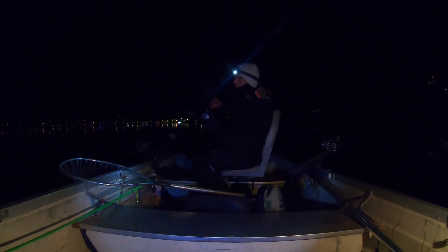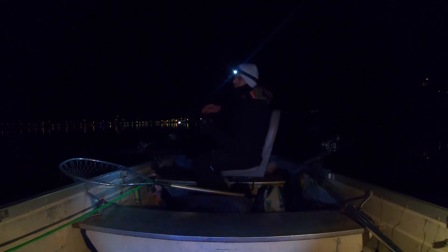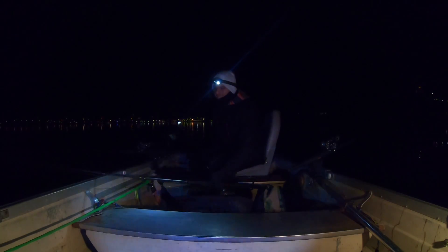There he is — that's a nice one! I was holding that rod in my hand when it just smashed it. I went over a hole — it dropped from about 13 feet down to about 18 feet — and I was pumping the rod when it slammed it. It feels like I'm pulling in a log. Oh, it's a big old pike! Big monster pike. We'll take it — hopefully next time we get a nice big walleye, but I'll take a pike for right now.